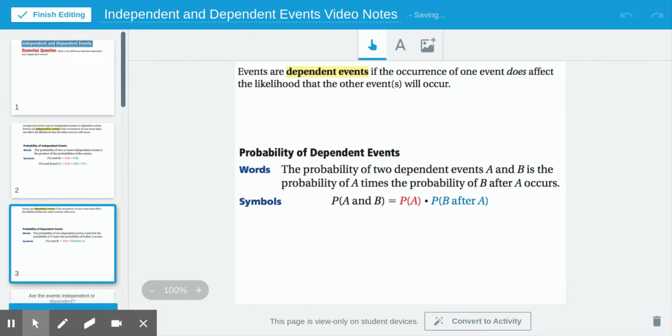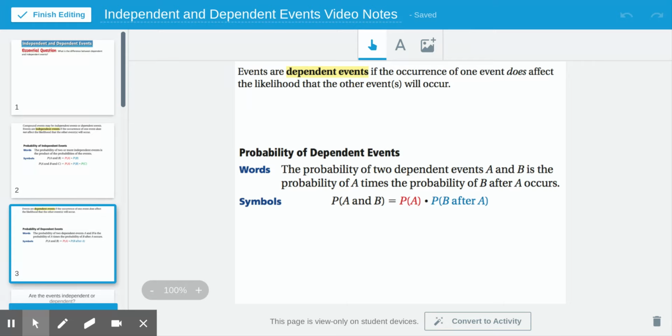Okay, to contrast with that, dependent means that you are relying on something else or you are affected by something else. So for probability, the first thing will affect the probability of the next thing happening. That might be something like if you have a deck of cards and you have your first friend pull out a card and your second friend pull out a card. The second friend has one fewer card in the deck, and so their chances of getting each card are going to be a little bit different than what happened for the first person.